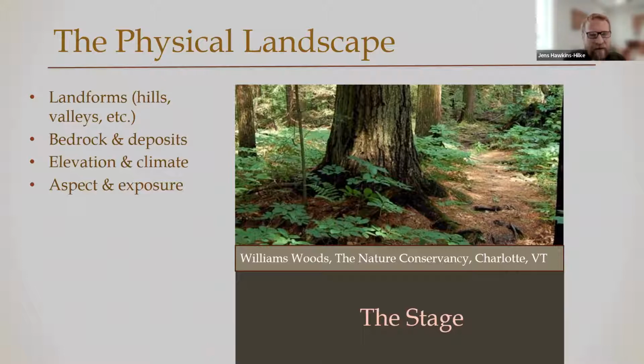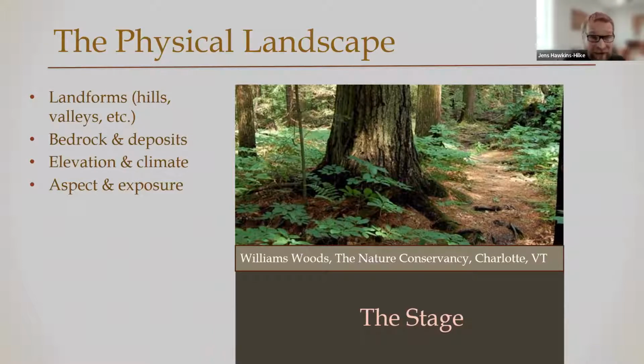Now, there's a great link between the diversity in the physical landscape and diversity in the biological landscape. There's actually a greater correlation between biological diversity and geology than most anything else. So we can use diversity in the physical landscape as a surrogate for where there's going to be biological diversity into the future.